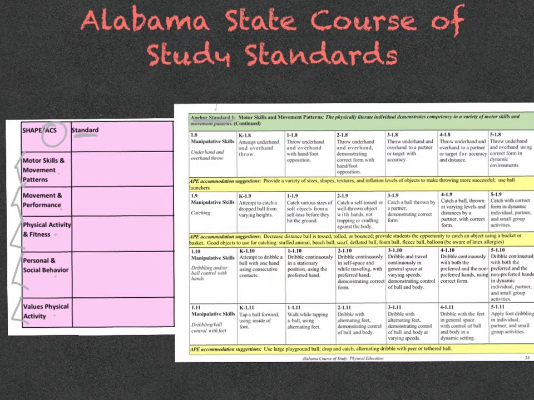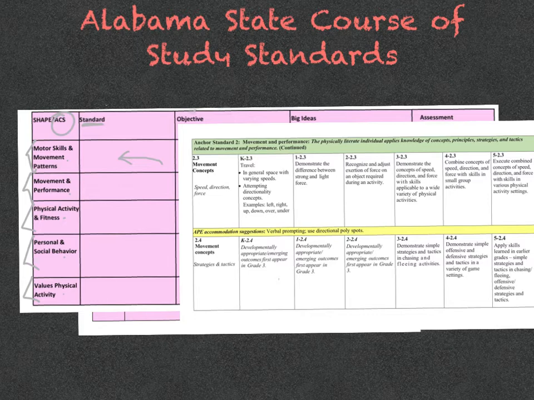And we are working with dribbling with the feet, so we're going to come down and find the standard that identifies dribbling the ball or controlling it with the feet. And we are teaching first grade. So this is what we're doing. The standard for first grade, dribbling the ball with the feet, is 1.1-1.11, which is walk while tapping the ball using alternating feet. That is what we should expect these first graders to be able to accomplish in the standards they should meet. So what you will do is you will copy and paste this area and place it right here.